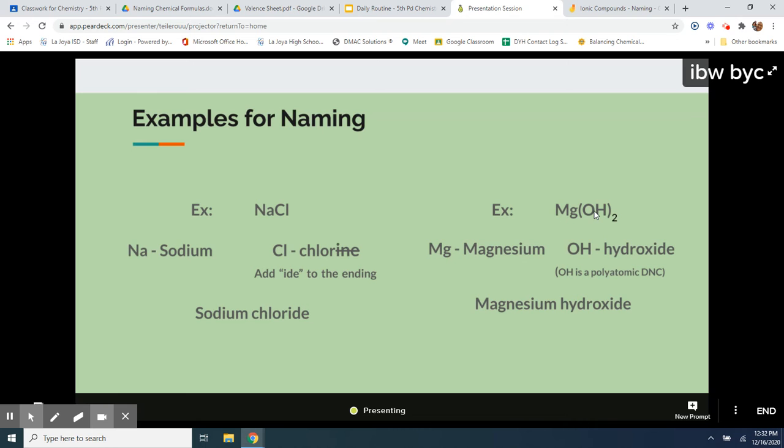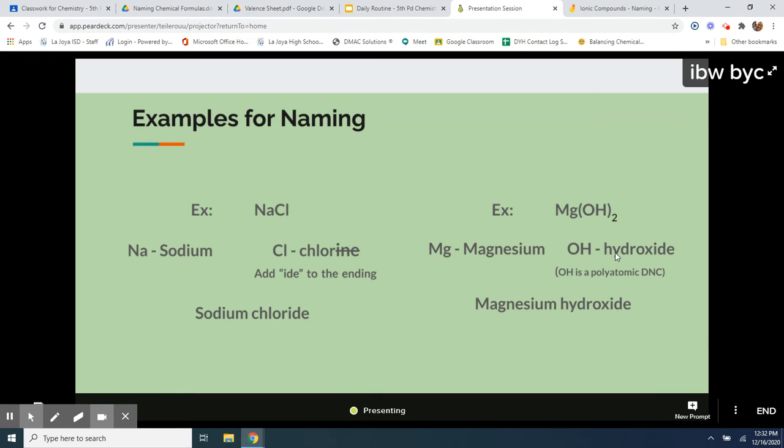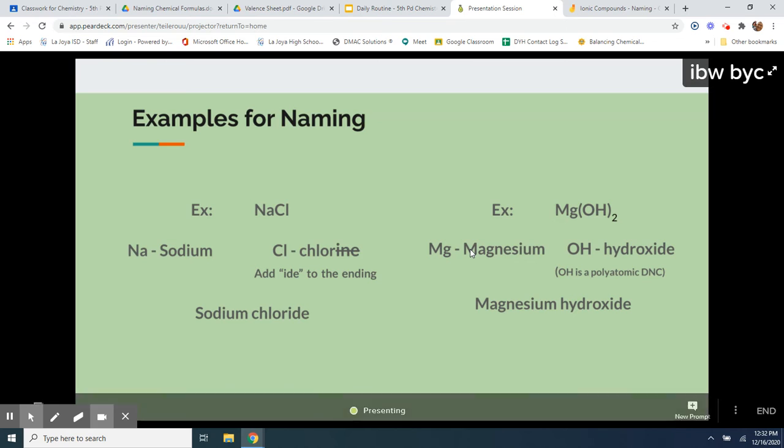More than likely, OH is a polyatomic. If we go to our valence sheet, OH again is a polyatomic known as hydroxide. DNC, do not change it. What you see is what you write. Magnesium hydroxide, and that's it.